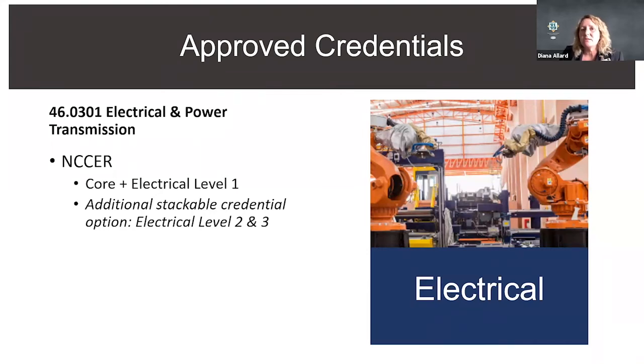They gave us a number of pieces that would not work for an 18-year-old, but resoundingly, they came back to this NCCER core and electrical level 1 as being something that would show both their technical skills and their understanding of a lot of the codes that you find in electrical and that vocabulary that they really needed to have to start. So that is what we landed on based on that survey.